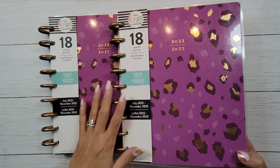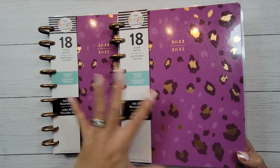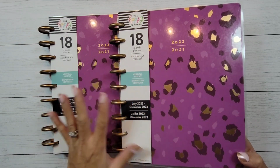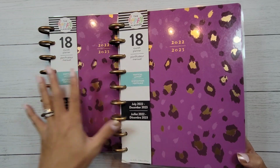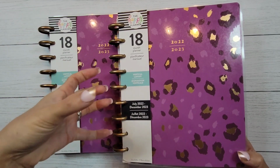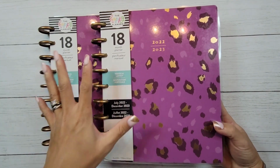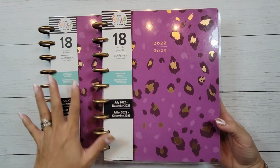I like the planners to be on classic size discs, so having two sets of discs and two sets of covers to be able to do that, and keep it together with 2022 and 2023, it looks the same, it is the same, it's just split out into two different books so that it can be chunky without gaping open like an alligator mouth. Yeah, I just really like that. So that's why I purchased two. I did pick these up on clearance at Walmart to be able to do exactly this.